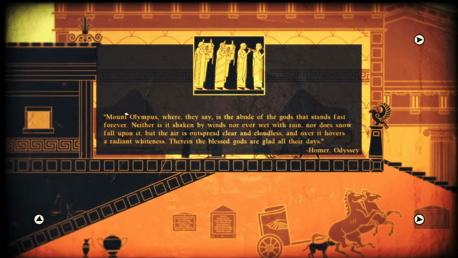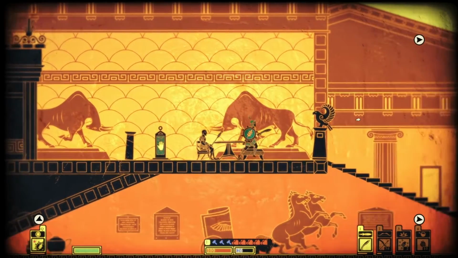Mount Olympus, where they say is the abode of the gods, that stands fast forever. Neither is it shaken by winds, nor ever wet with rain, nor does snow fall upon it. But the air is outspread clear and cloudless, and over it hovers a radiant whiteness. Therein the blessed gods are glad all their days.